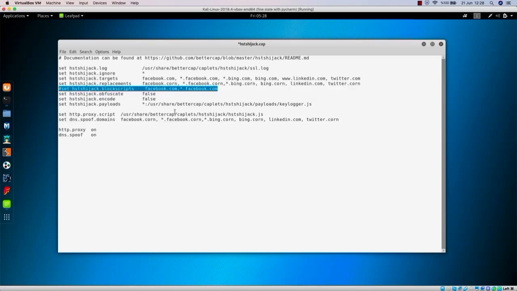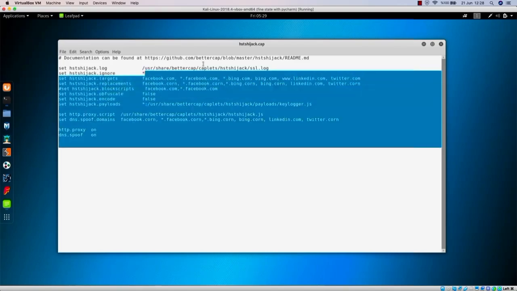So anyway, as I said before, we're not using block scripts. As you can see, there is a hash in the front of this line, so we're good to go right now. Make sure you have the exact same cap file, and remember, I'm going to include this file in the resources of this lecture, so if you encounter any problem, make sure you download it and use mine rather than yours.